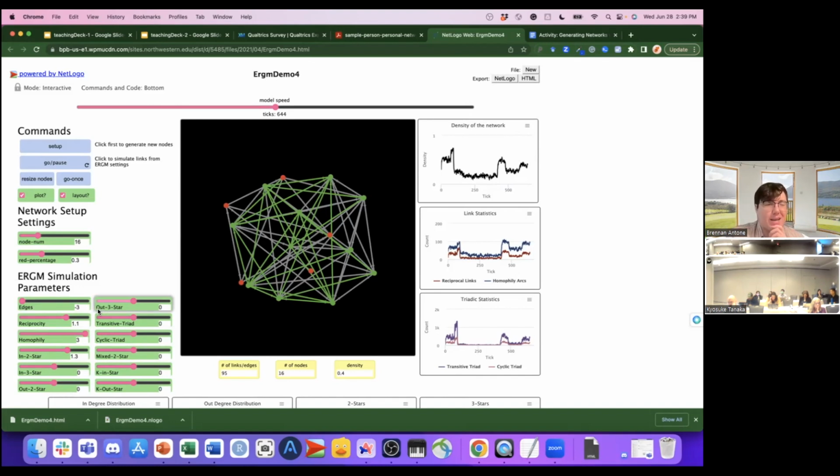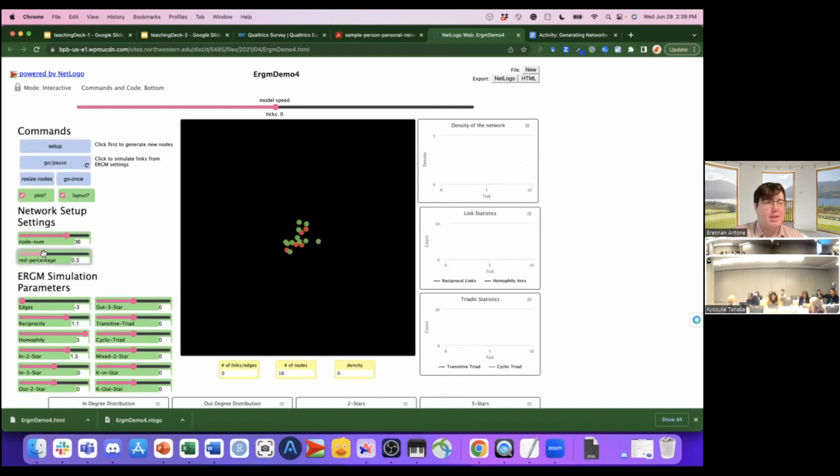So if you wanted to build it around a specific network that you have in class, one thing you could do is manipulate the number of nodes. Right now it only does one demographic attribute. It would be pretty easy to add other demographic attributes for a distribution. That's essentially the setup, and then all the ties and everything that happens after that comes from the coefficients that you manipulate here.